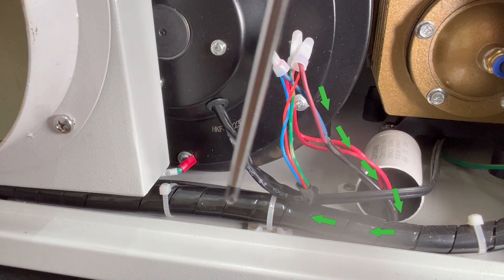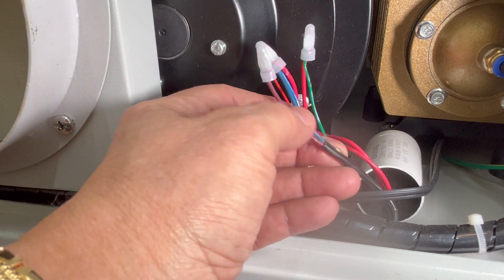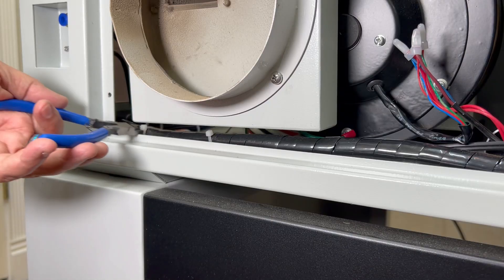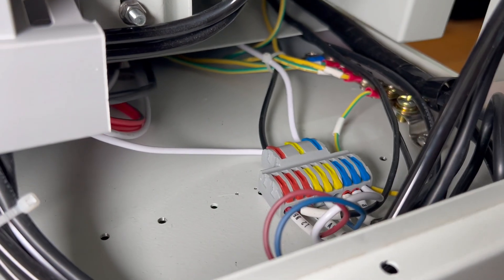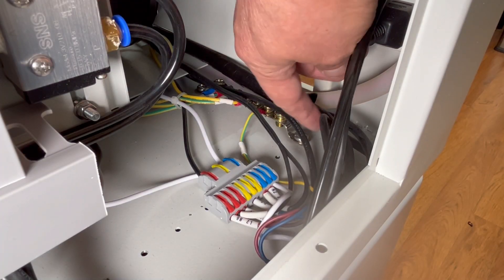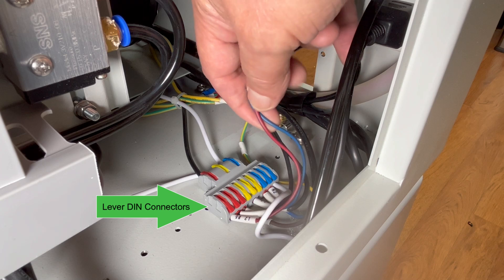I can conclude that the brown and blue wires are the power cables for the fan, housed in black sheathing. I follow the wires into the black spiral cable wrap and they continue to the left side of the machine. In order to remove this fan I will have to disconnect the brown and blue wires from the 110-volt power source. I cut off all the white tie wraps around the cluster of wires, then move around to the door I removed earlier where I find the other end of the black spiral cable wrap.